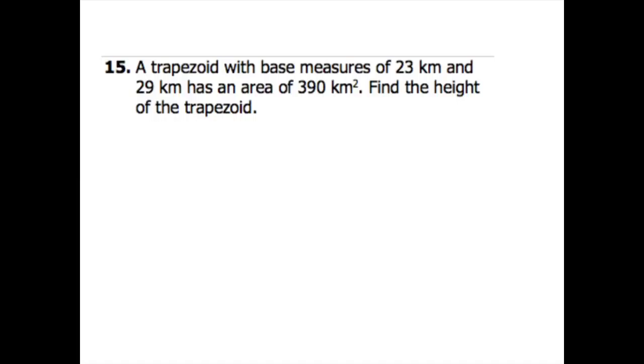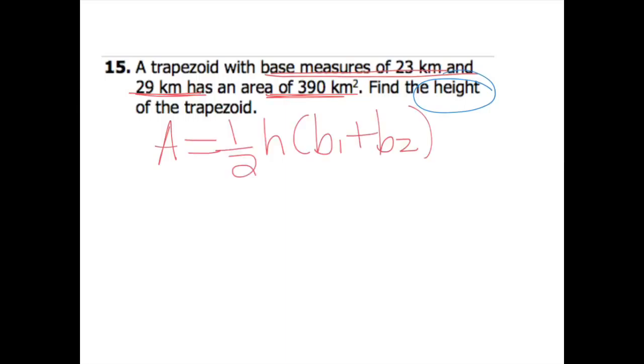All right, we're going to read through the problem and underline what we're given. Here it is. It's a trapezoid with bases that measure 23 and 29. So we are given the bases and we're also given the area. So what do we need to find? We're going to find the height. When we figure out what we're given, we want to start with that. So we're going to start with the area of a trapezoid, and the area of a trapezoid is area is equal to 1/2 height times the sum of the bases. We are going to put in what we were given and solve for what we need.